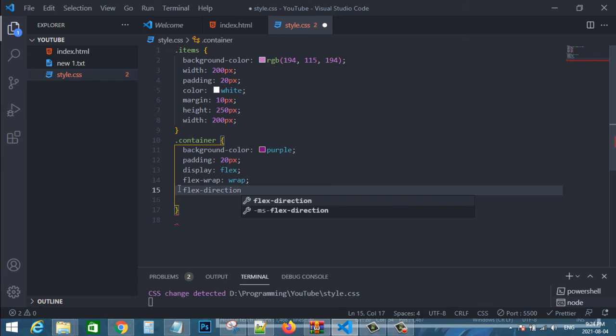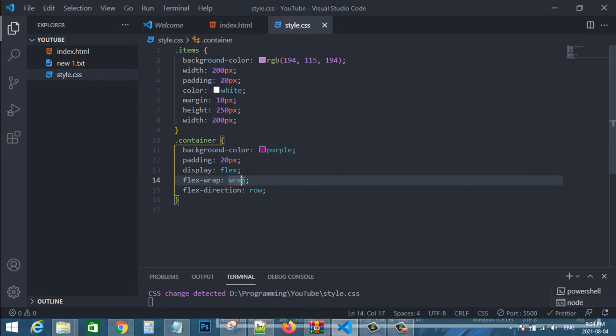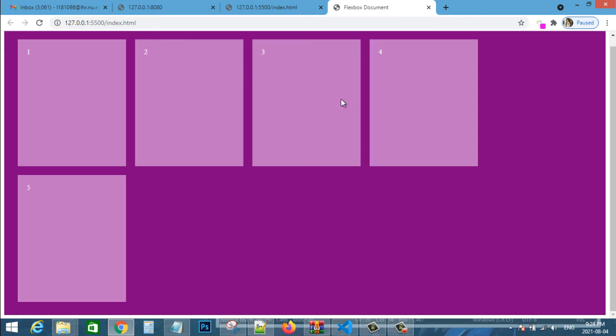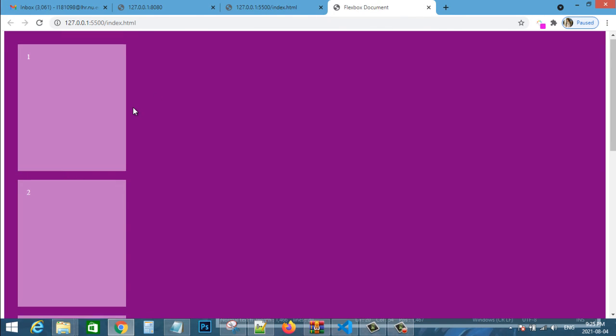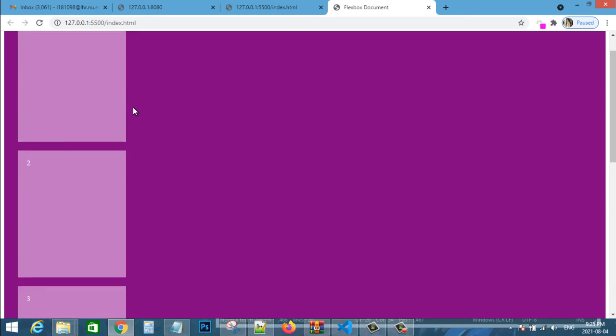It does not belong there, it only belongs in the parent container class. So flex-direction can be either row or column. We talked about that by default it is row, so nothing is changing here. But what happens if we give it column? Now we see that our items are aligned vertically as we would expect.